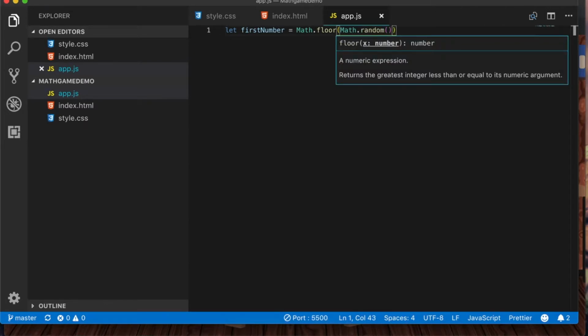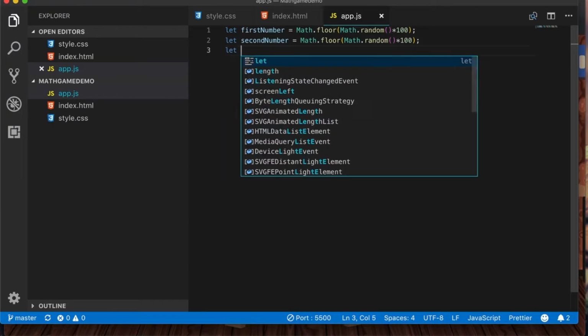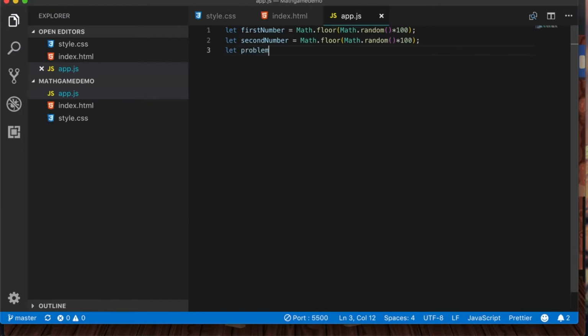I'm going to multiply this by 100. And then I'm going to do the same thing here, just duplicate that, so we'll make it a second number. Okay, and then we're going to have kind of an answer. I'm going to call this problem, and that's just going to be first number plus second number.